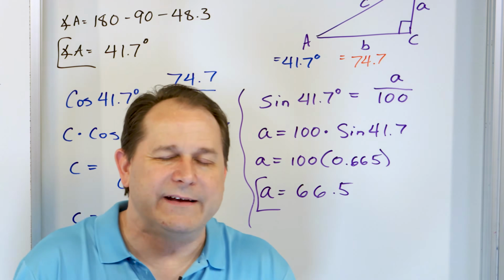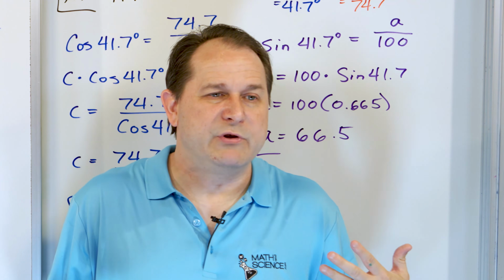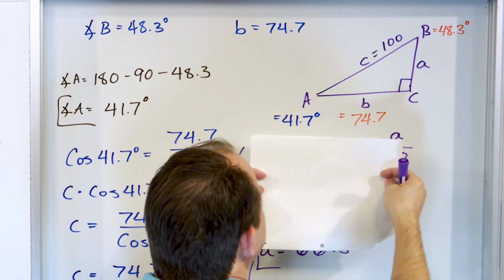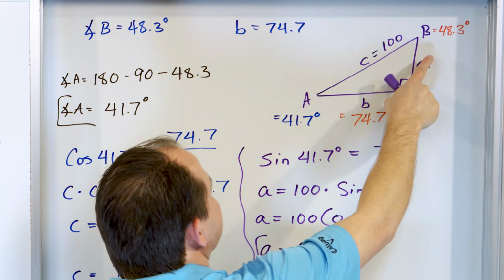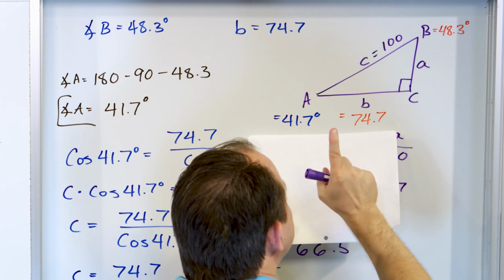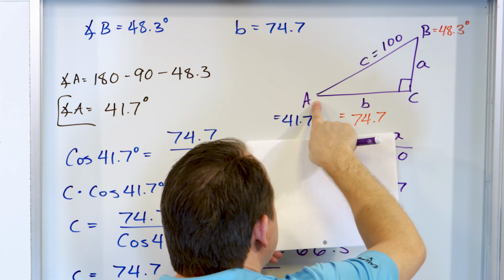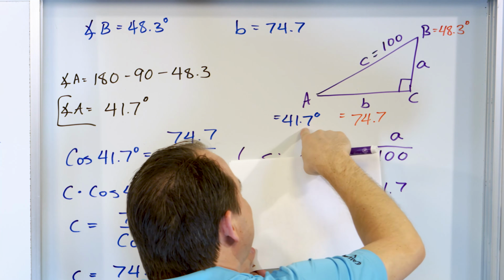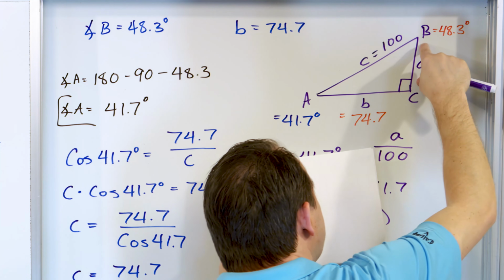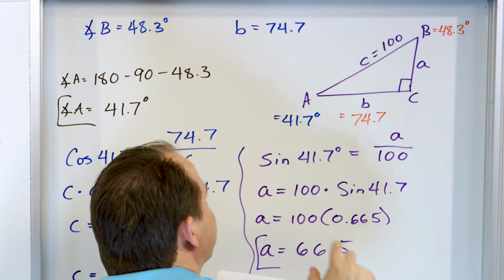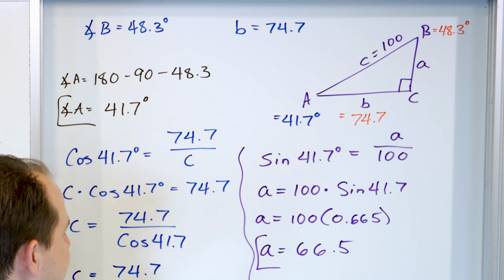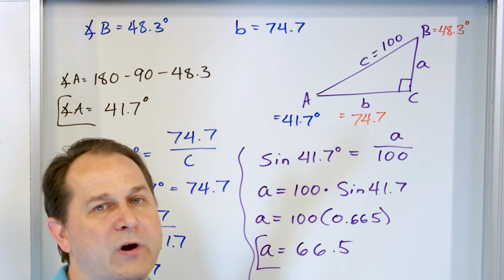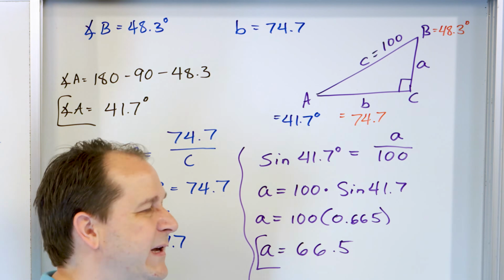Now I want to tell you, as I've been saying many times, that you can solve these multiple ways. You don't have to use the sine to solve this. So if you just cover this up and say, let's not do this, how do we figure out this side right here? Well, you could say the tangent of this angle is the opposite side divided by the adjacent side, and that would work too, because if we take the tangent of this angle in the calculator, we'll get a number, and that's equal to unknown divided by known. You don't need the hypotenuse, in other words, to figure it out. So I encourage you to do that. You could say tangent of this angle equals A over 74.7, and then you solve for A, and you're going to get exactly the same number as we get here.